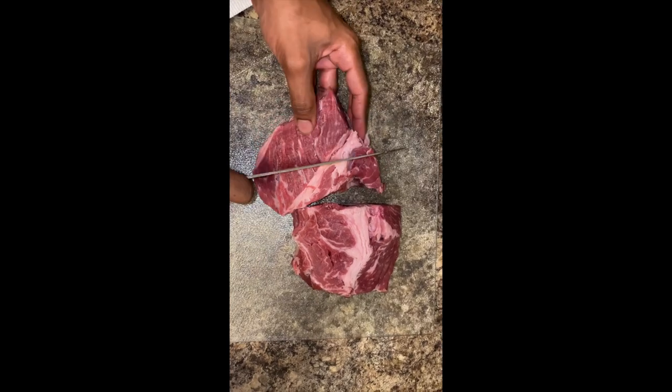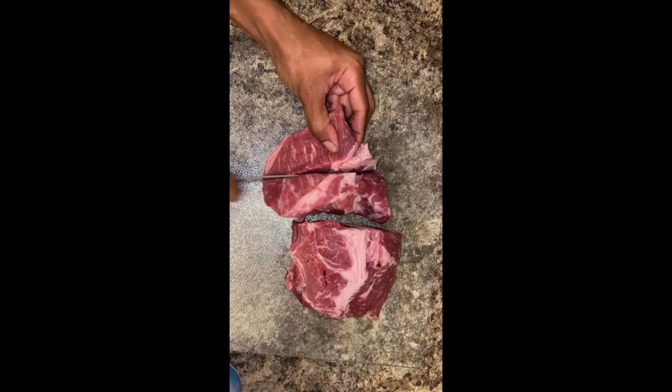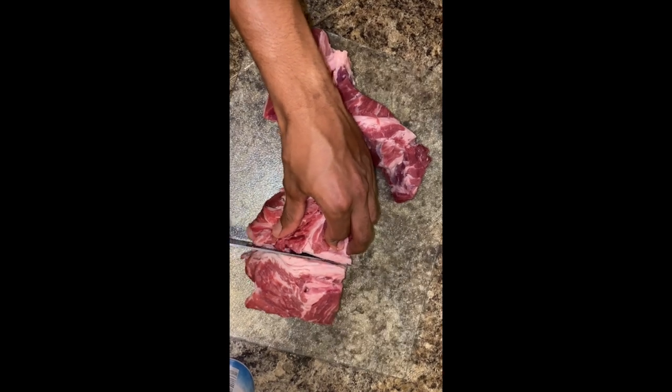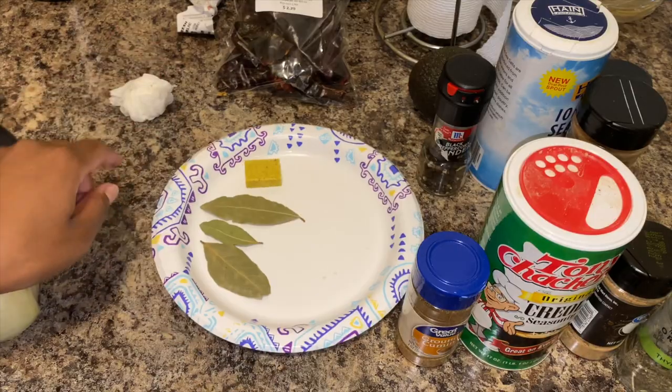Sorry about the quality of the video. Some videos will be kind of like, I guess, upside down. Not upside down, but like short like this because I was recording on my phone. But he's cutting with his very dull knife. Don't worry about that. But as long as you guys get cutting fours.